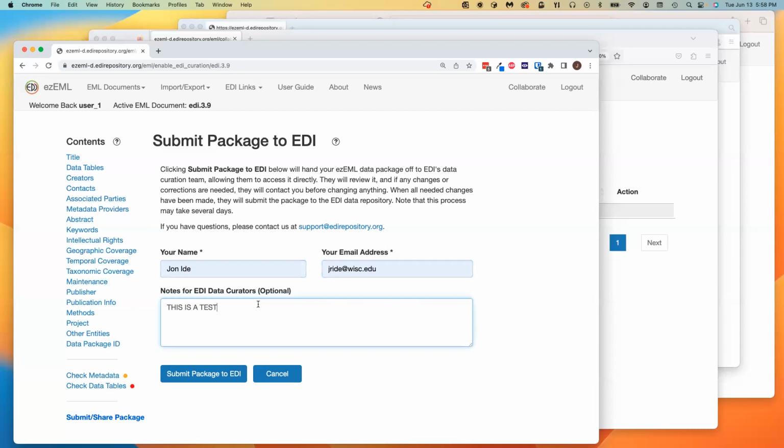If there were things that I wasn't sure about how to handle, or particular things that I wanted to bring to the curator's attention, just to make sure that what I did was okay, I could describe that in the notes section. So it's basically whatever I want the curators to know, or maybe I want the package to be embargoed initially or something. Anyway, whatever I need to tell them, I could put here in the notes. Then I submit.